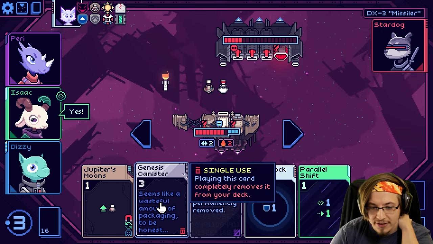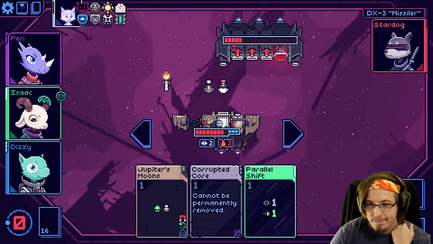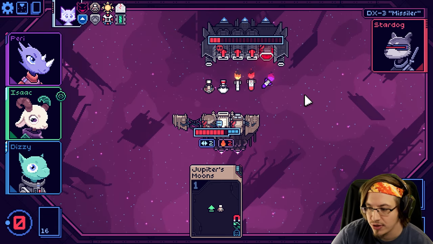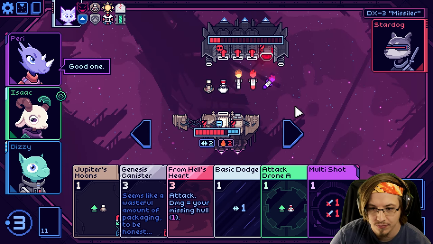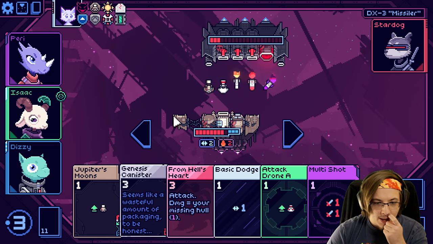Okay, I need to get rid of these Genesis canisters. We're gonna get rid of one of them there. Basic block. Because once we get rid of those, they're out of our deck for good. Oh, this is hitting us regardless. Man, screw you. Though, two damage, that's fine. I could take that.